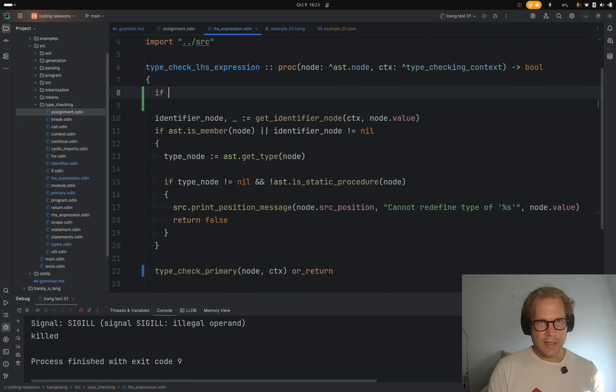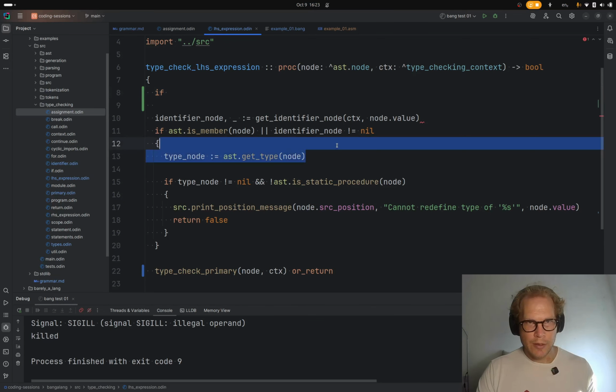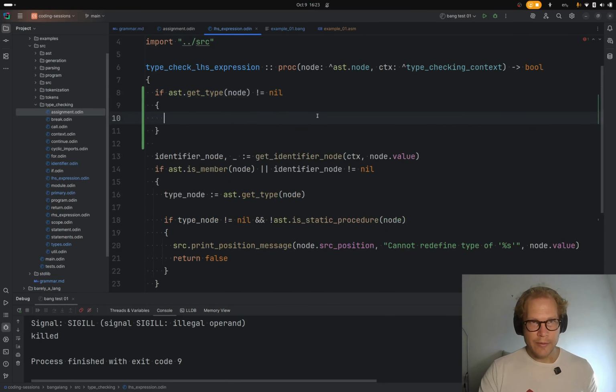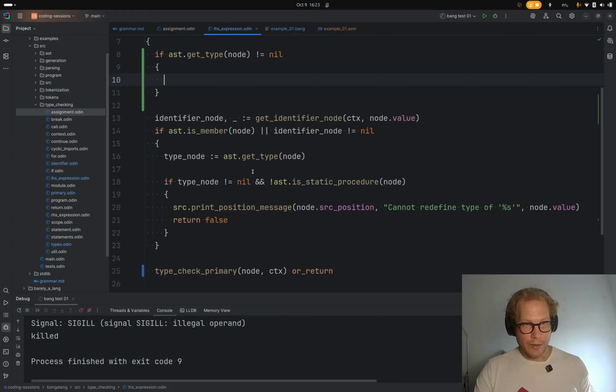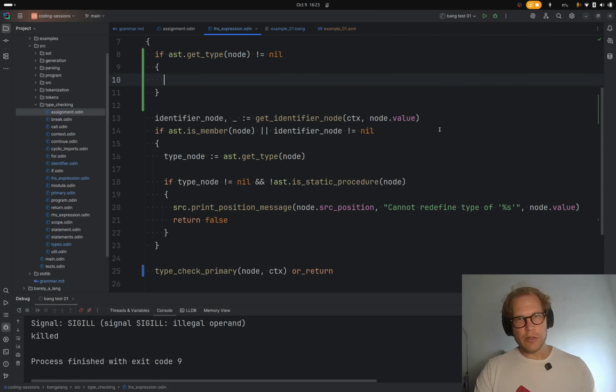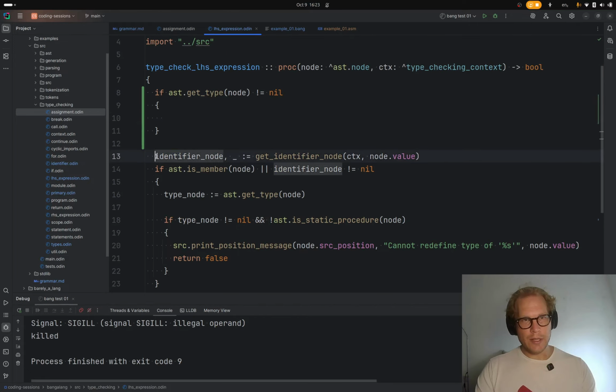So now this is where it comes in: if get type is not nil, that means we're talking about a declaration. And then we should assert that it does not exist yet.